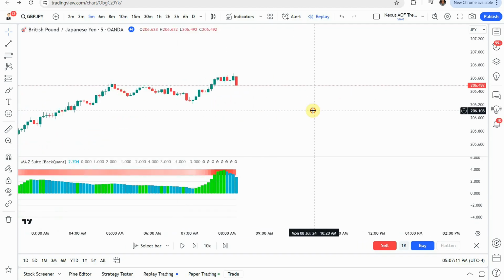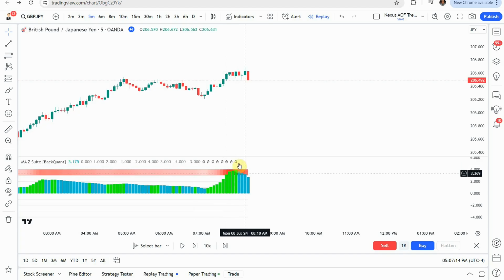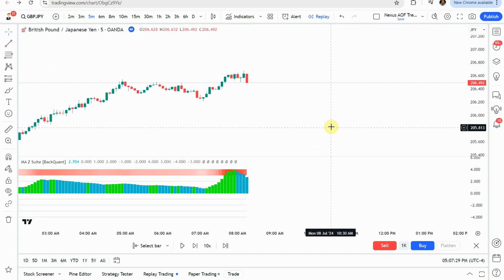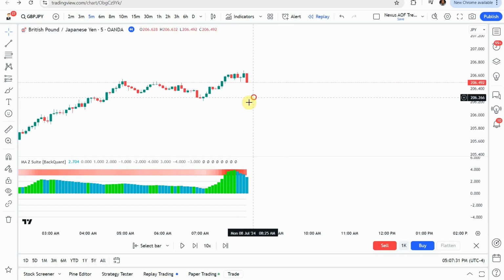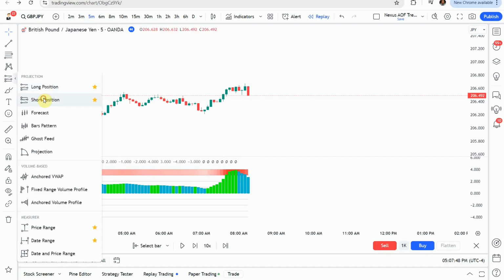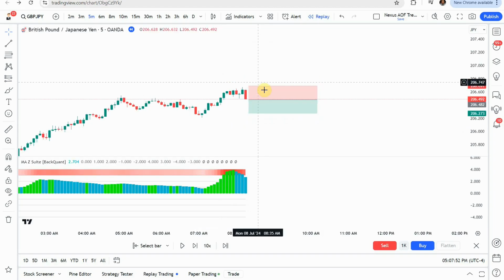And so what I did was I took that concept, looked for the spike to the upside or the downside, and then I looked for these declining histogram bars, and the first bar to close back below this upper zone, I would consider that to be a reversal signal at that point, kind of validation of the reversal and an entry point. And so for a short trade, you can see here the histogram bars spike to the upside into this red zone, and then the bars slowly decline until right here, where this first one closes below that upper zone, and that would be your signal to enter into a short.